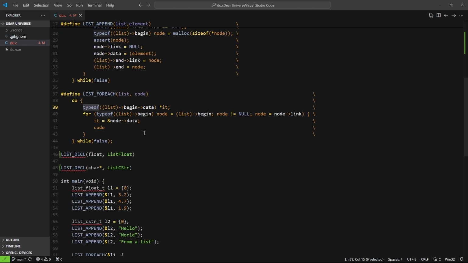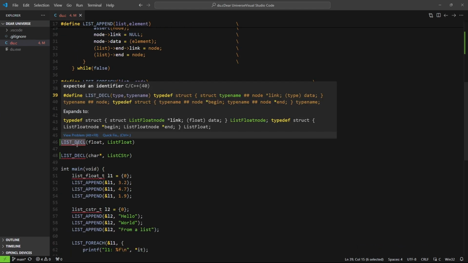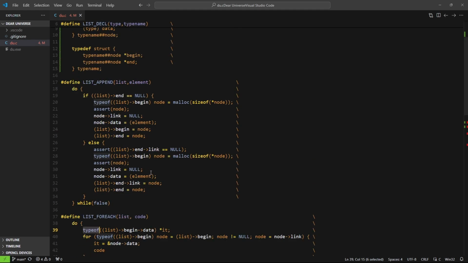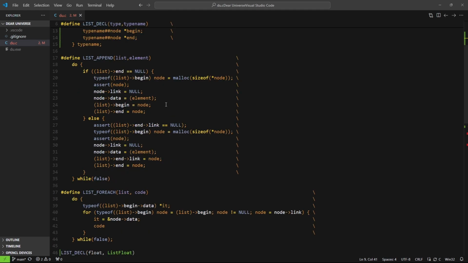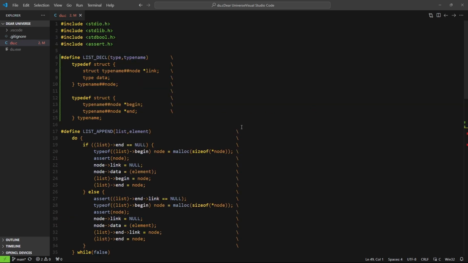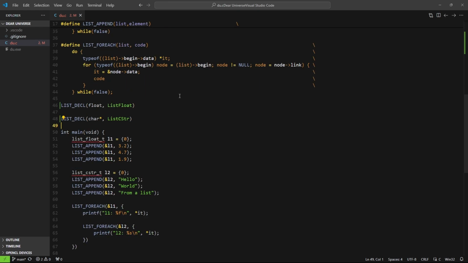What is this complaining about? It is complaining expected an identifier, because we are not allowed to do that. So we can only do this. Now we have changed the list declare macro to specify the type and the type name.